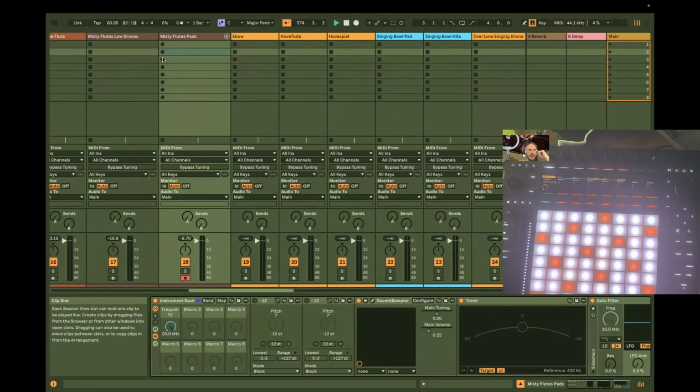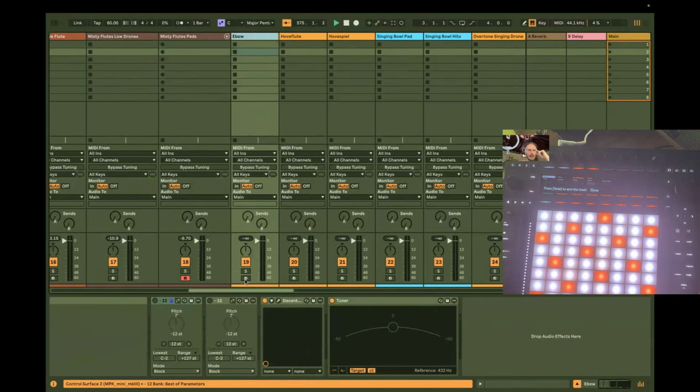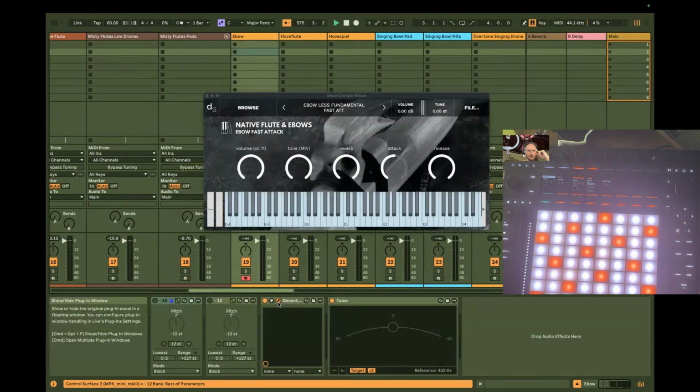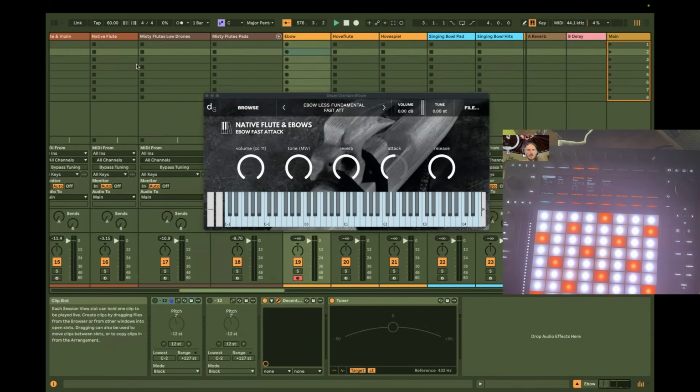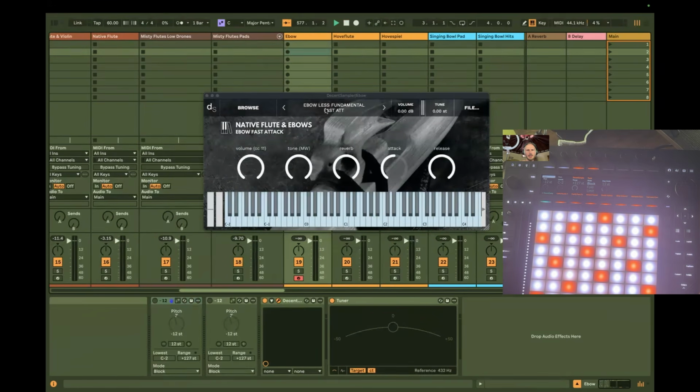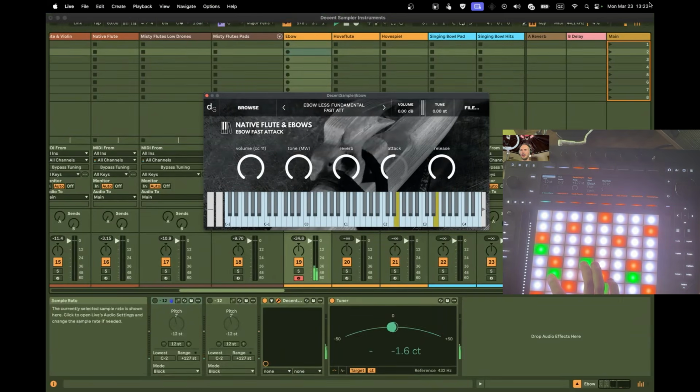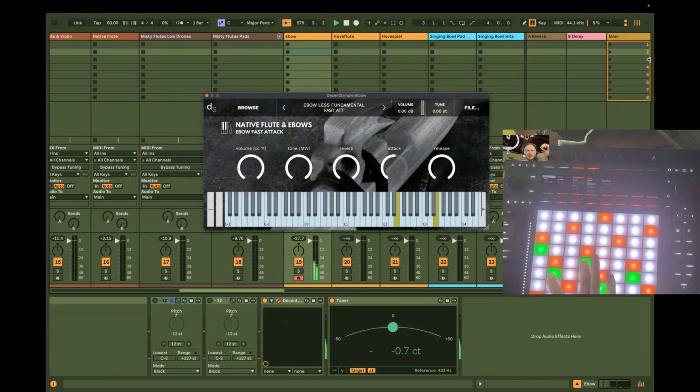So then we have an E-bow, which I also always like for ambient textures. It's from the pack Native Flutes and E-bows. The Native Flute is also out of that pack, but now it's just the E-bow, less fundamental, fast attack preset. Right? And if you keep it longer, it gets all those nice textures, which I think are super meditative.